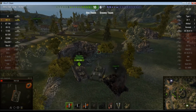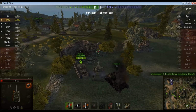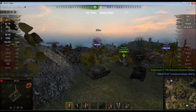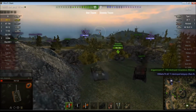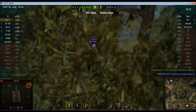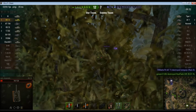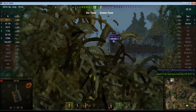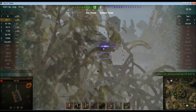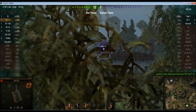I'm just trying to work out what I can actually do here. And it is actually crossing my mind, and you might be thinking, wow, this has taken way too long for you to think of this. I'm up here on the hill, but am I actually achieving much that's very useful? I can't even get a shot on that BK. He's already dead. What am I actually achieving up here? Well, the answer is not a great deal. So should I even be up here? Well, that's a good question.